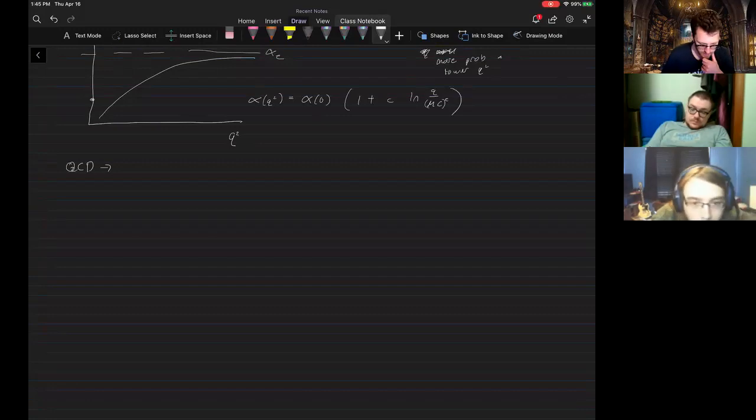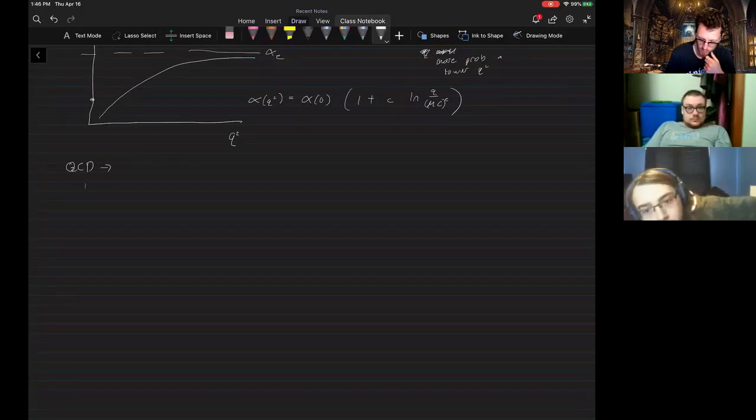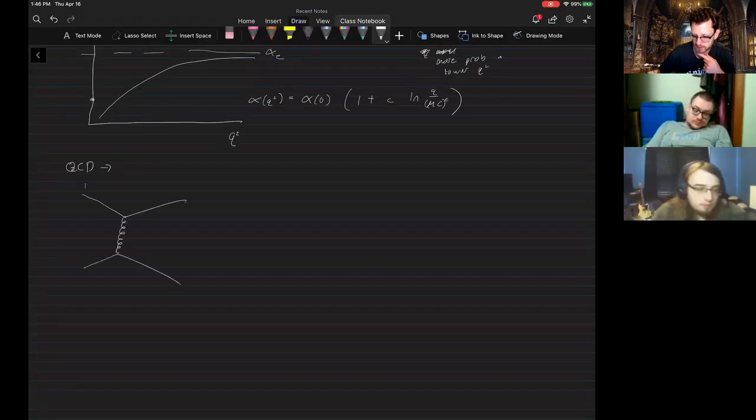What does it look like for QCD? And this is the last thing we'll say today. Then we'll say a few more words about this on Tuesday, and then we'll start on weak interactions. Well, for QCD, I have the quarks, and the bare processes, they can exchange a gluon. And so I could play the same game. I could have the quarks, and I could have a gluon, and then I could have little quark-antiquark bubbles appearing.